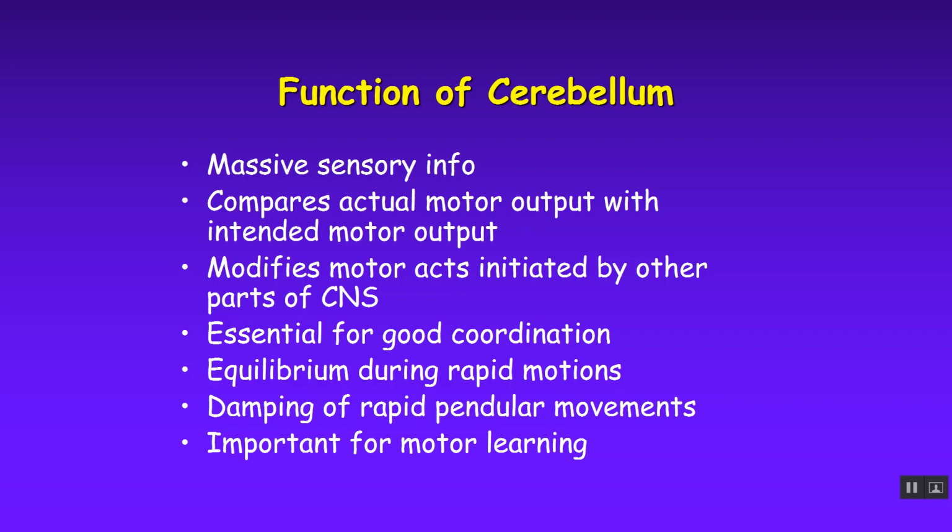It's especially important for equilibrium during rapid motions. So things where you're making rapid changes in direction, rapid motions where you don't have time for conscious awareness to occur to make corrections to your coordination, to your equilibrium. So it's really important at the subconscious level for making corrections in equilibrium during rapid motions.